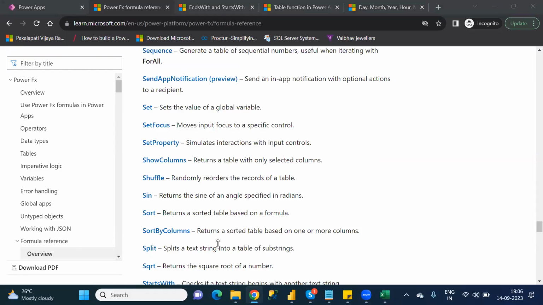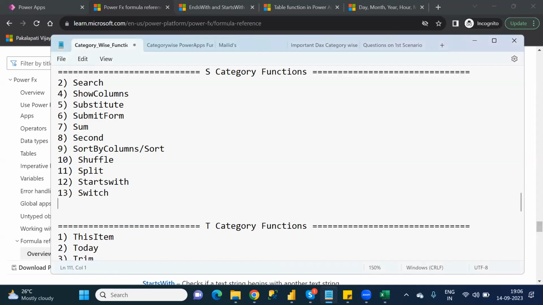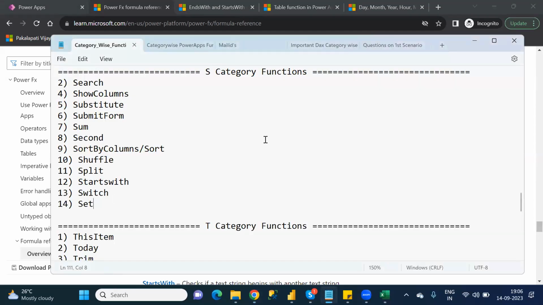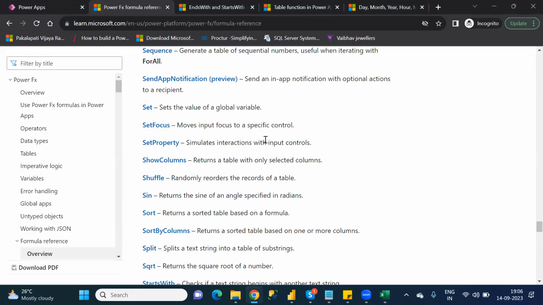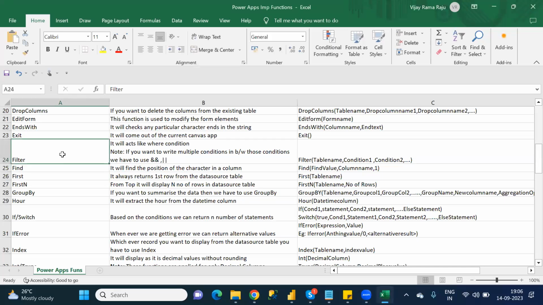Why is this not there here? Set. Okay. Set function is very important. Okay. See here. So first we need to discuss about the set.